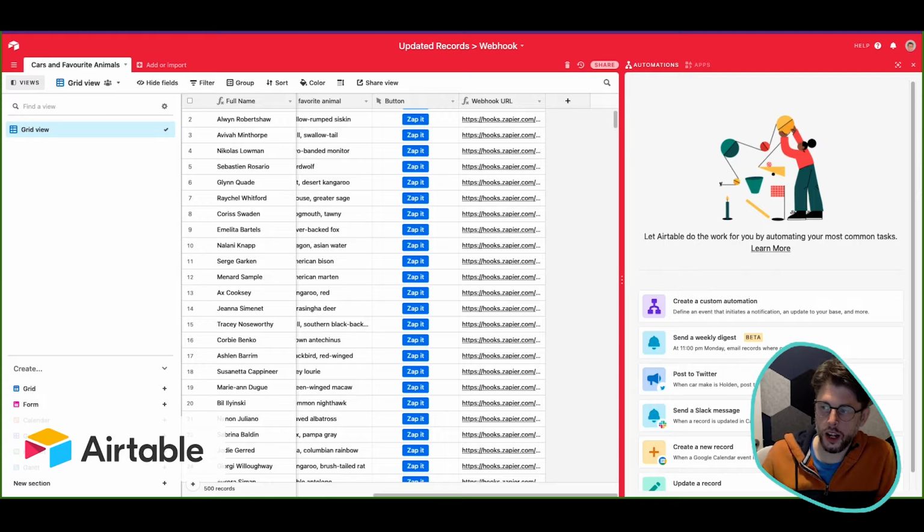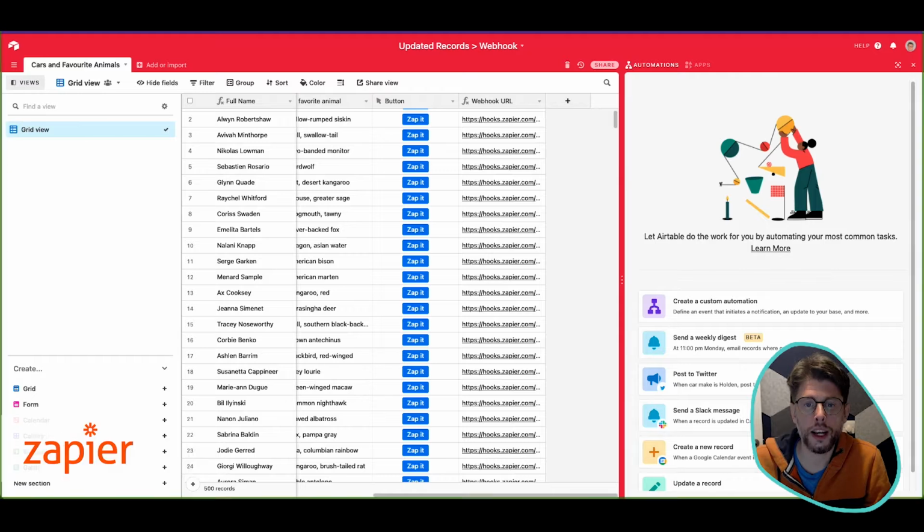So, to tee this up, one thing to note is that the reason why you might want to do this instead of using the Airtable update automation is twofold, really. The first thing is the Airtable update automation actually only really works once, right? Because you're using a view to power it. And I found this out the hard way a long time ago, before Airtable automations existed. But basically, you can't constantly trigger updates to Zapier using Airtable views, right?